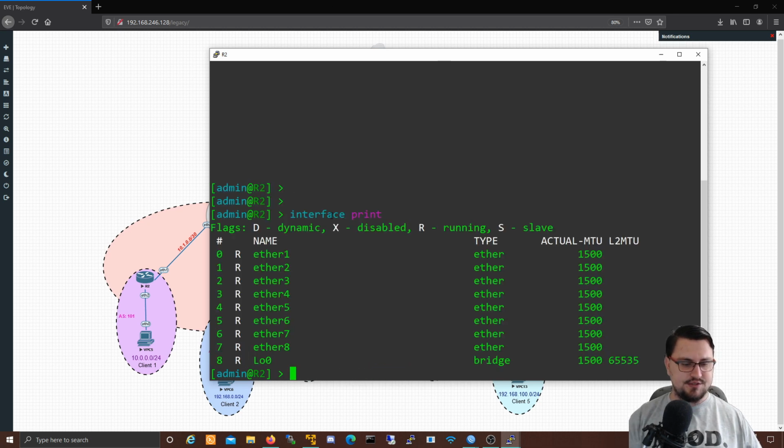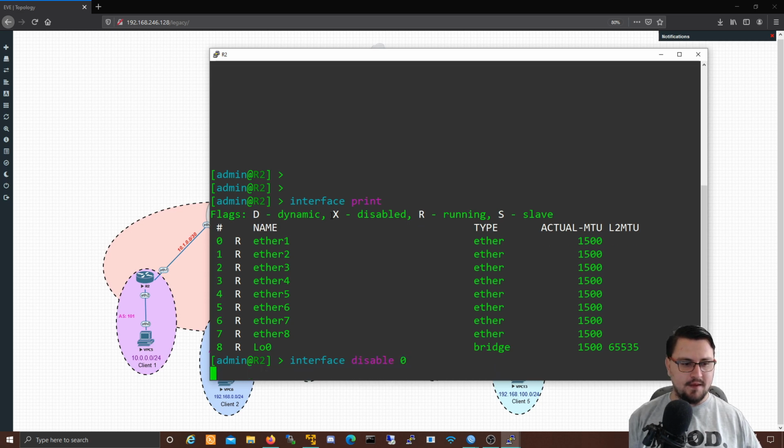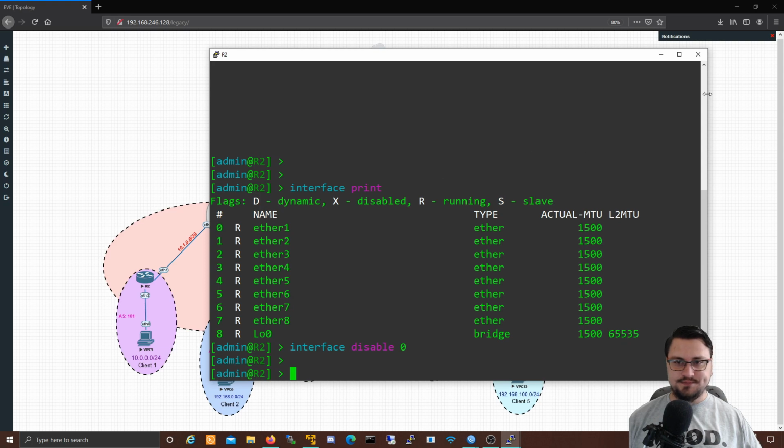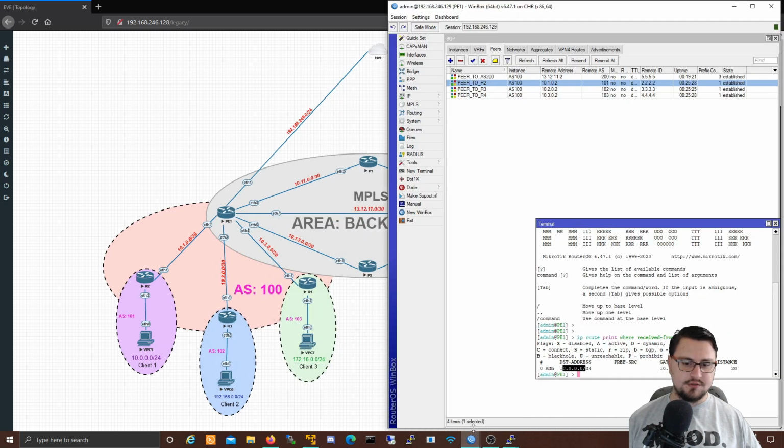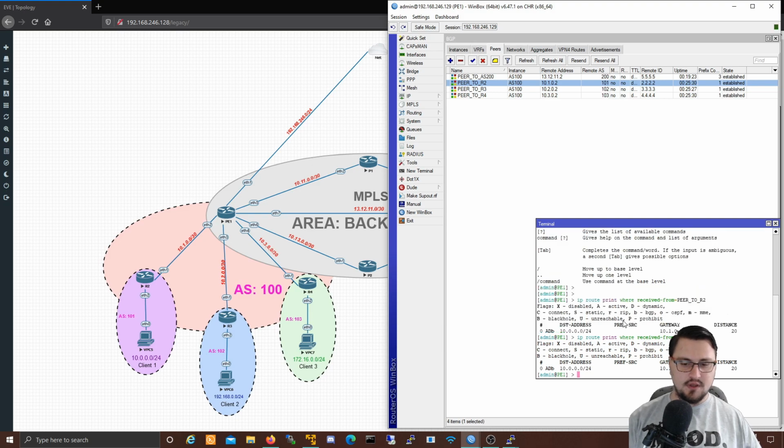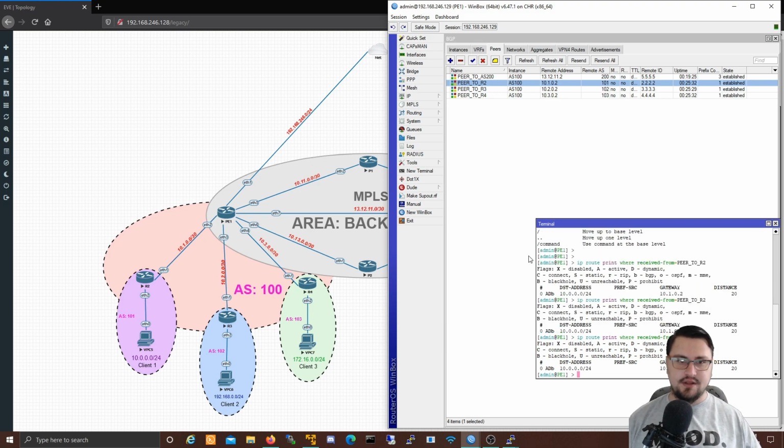Ether 1 is 0, so interface disable 0. I'm going to drop the network, and if I go back onto Winbox of PE1 and I print the route, I'm still learning that route.